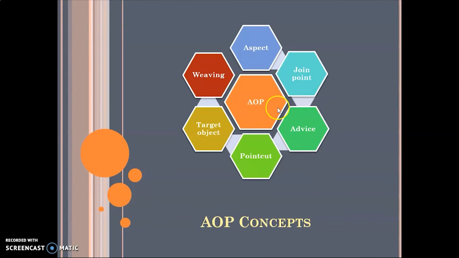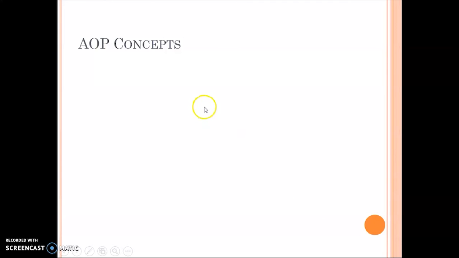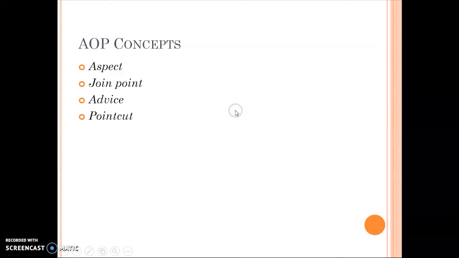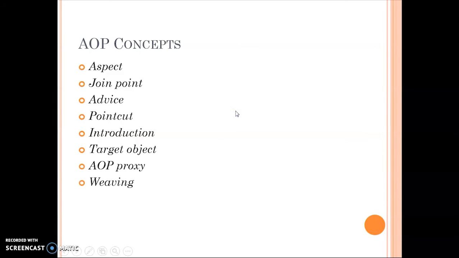Right? So going ahead, let's talk about each and every concept that we are seeing here and understand what exactly they mean. So let's get started. As I told earlier, there are a lot of AOP concepts or terminologies like aspect, join points, advice, point cut, introduction, target object, AOP proxy and weaving. These are a lot of concepts that AOP talks about and helps us in implementing the concept of high cohesion, which makes our code simple and modular. So let's see each of these concepts one by one and try to understand what they mean.